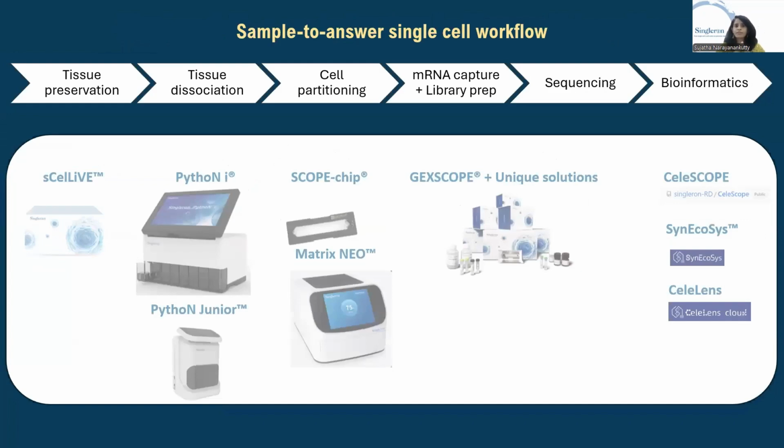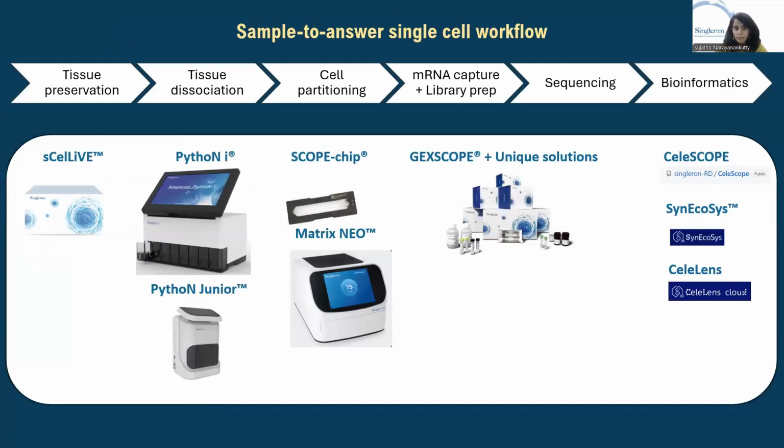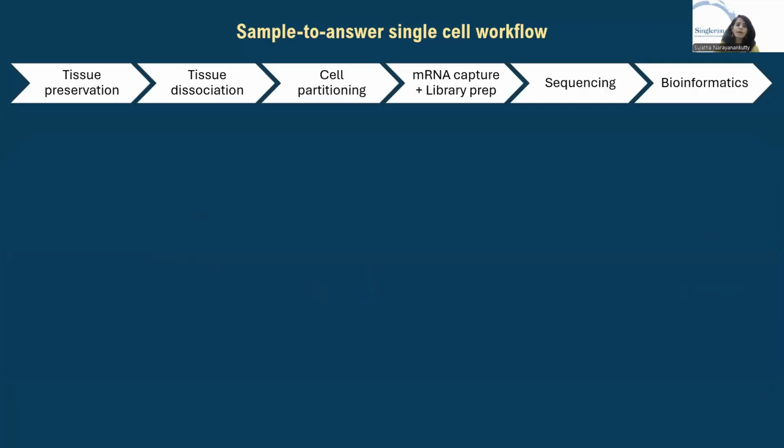And so just to step back and look at the workflow, as mentioned, we start from tissue preservation for a single-cell workflow, do a dissociation, do partitioning and mRNA capture, you sequence your libraries, and then finally use bioinformatics to put all of your data together. So we've covered all of this today.